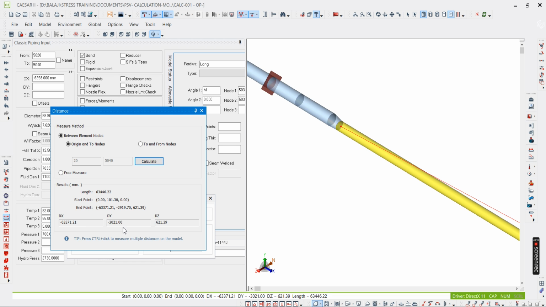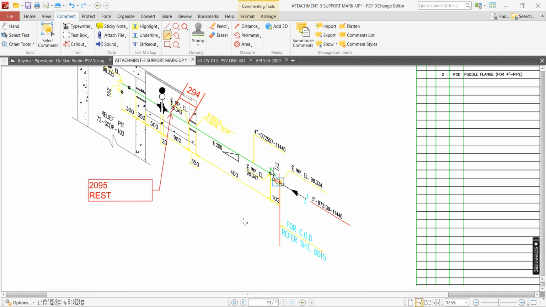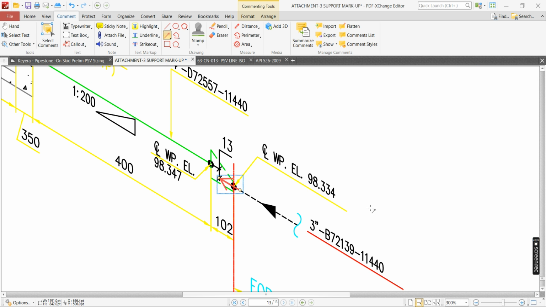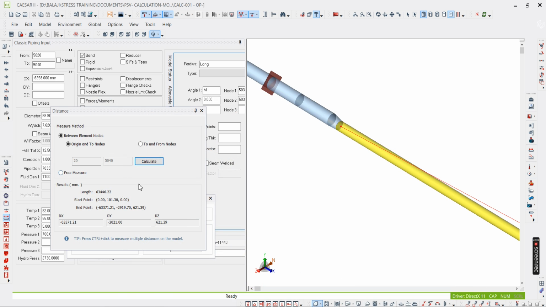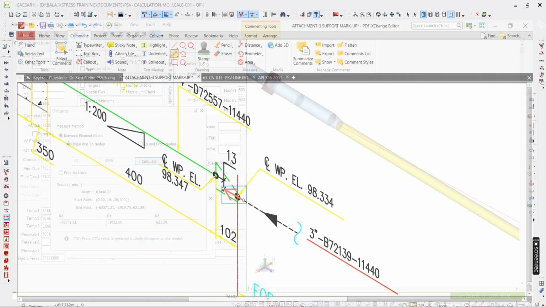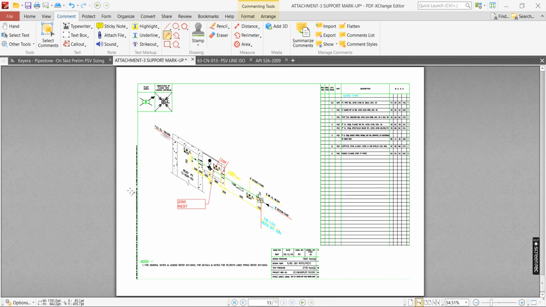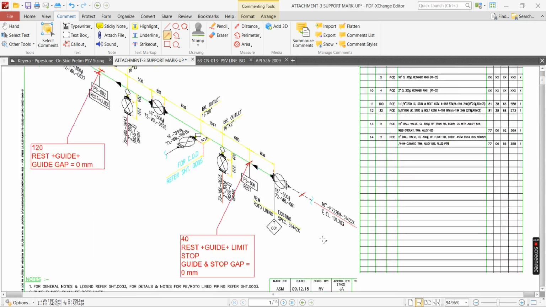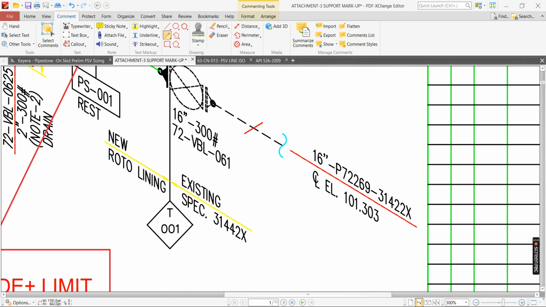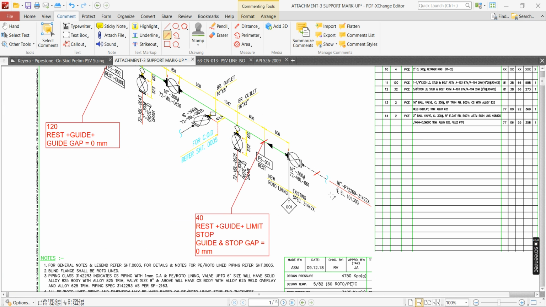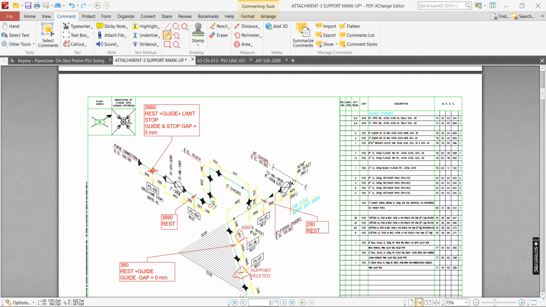But we know the y dimension. It is 3021 minus 3021. But what is ours? 98.334. So what we have defined, but something wrong. We did something wrong. Okay. What is the first node number? Elevation. 101.33. Correct only.